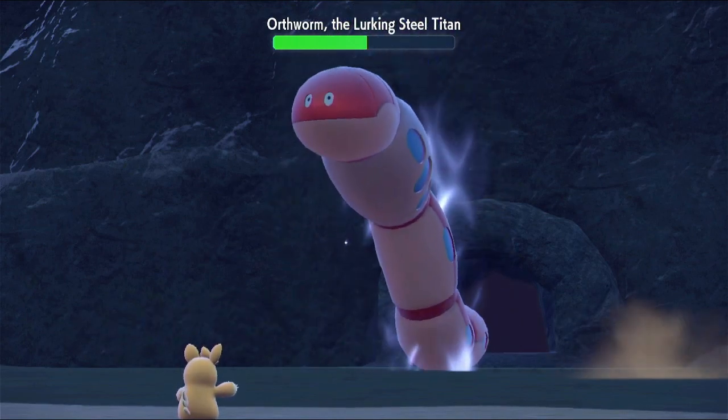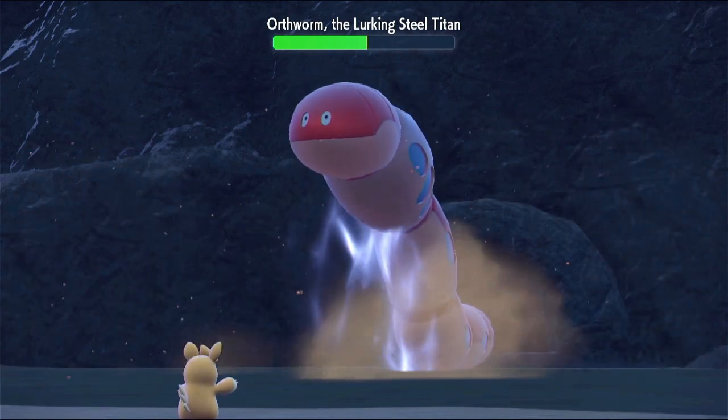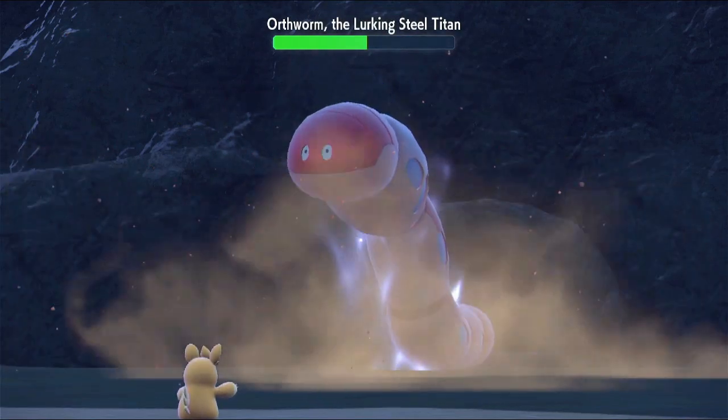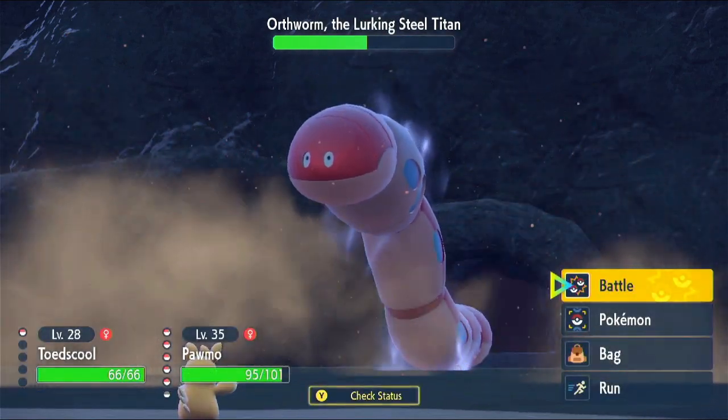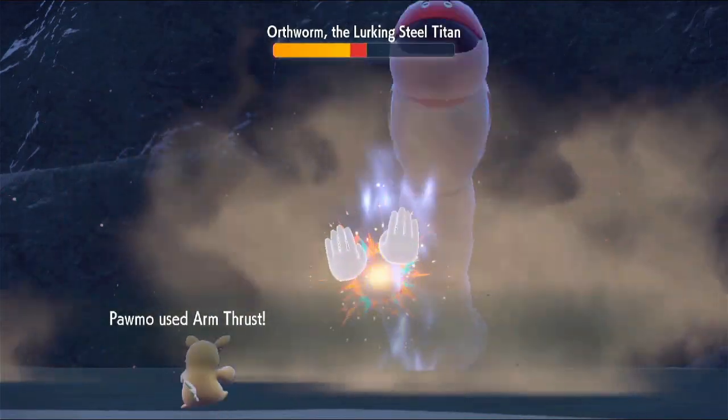Orthworm used Sandstorm. A sandstorm kicked up, which means we'll get hurt over time. Both of us, I think, possibly. Although, I think it depends. I don't know what sets it. I think it's probably going to be alright, but I don't know how you don't get hit by the sandstorm.